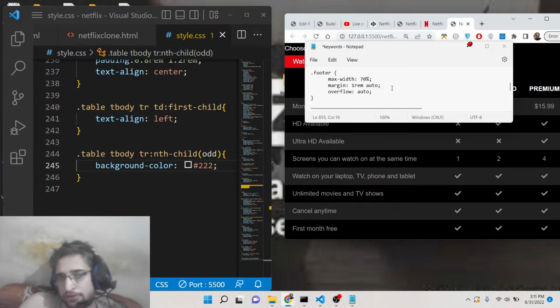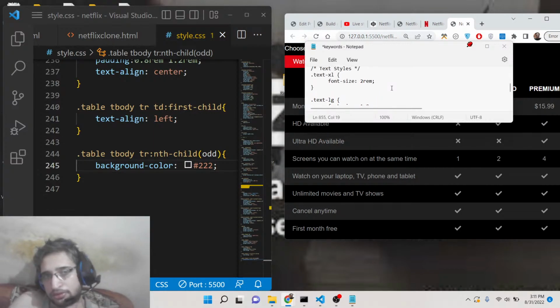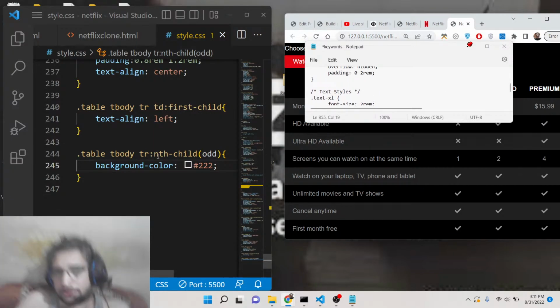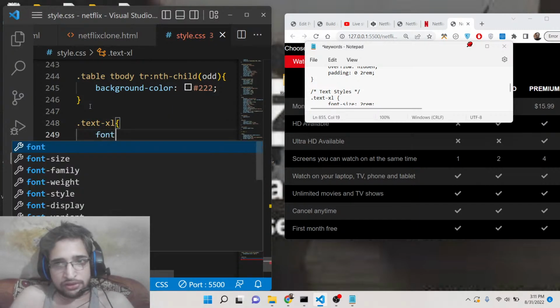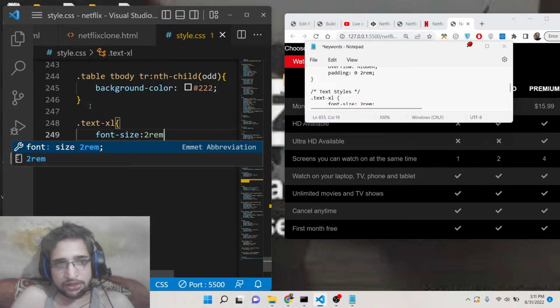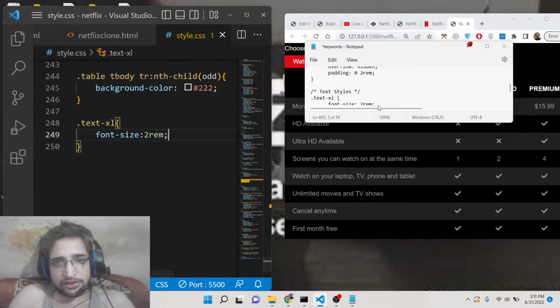Then only the footer is remaining here. Basically, we also need to write classes for text here, which is text-xl, which will increase the size to 2rem. This will increase the size of the text.